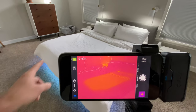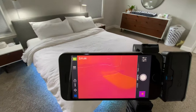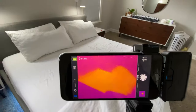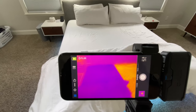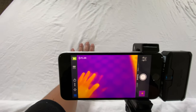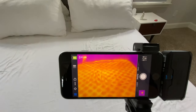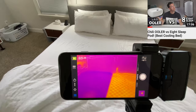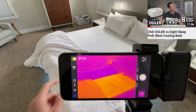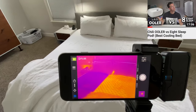This next one is going to be awesome. I have the 8 Sleep Pod on the bed — one side cranking cold, one turned way up hot. You think you can see which one it is with the comforter on? Let's pull it back — look at that! You can see how freezing cold one side is; you can literally see the water grid, the channels running through there, and then the red hot side on the other. That is the 8 Sleep Pod — it actively heats and cools your bed with water channels. I made a full review on it, make sure you check it out.